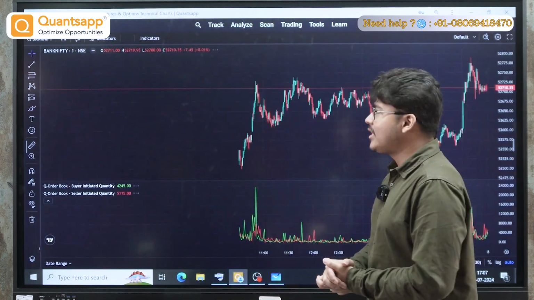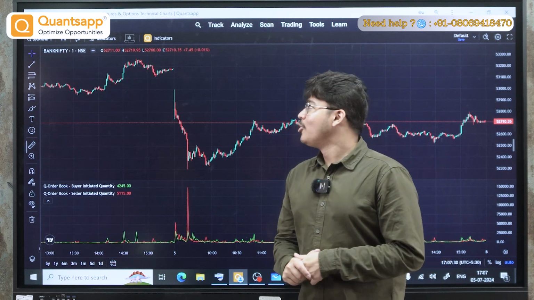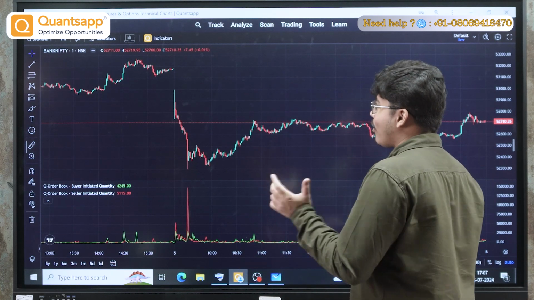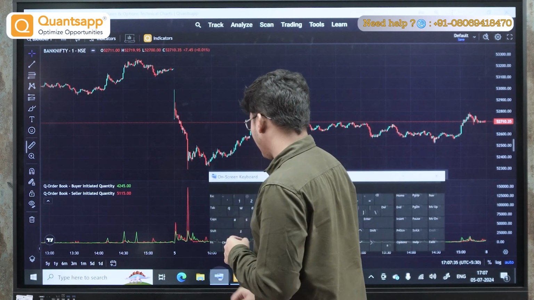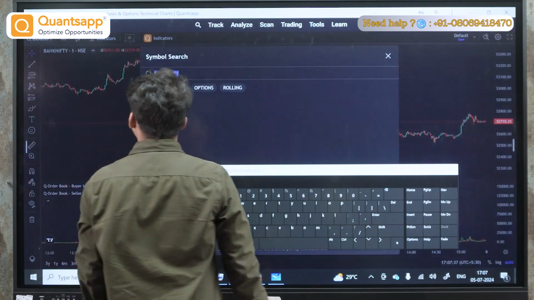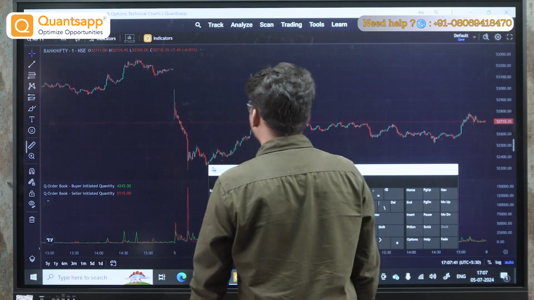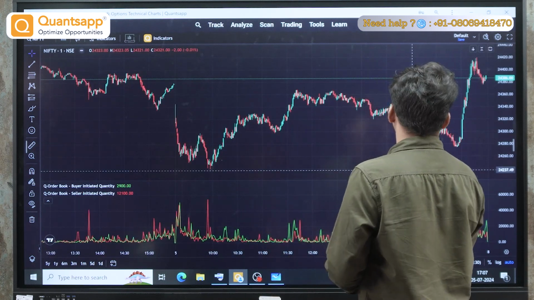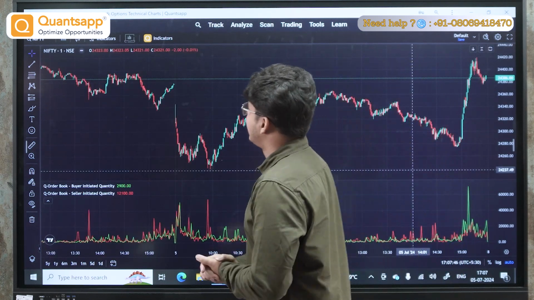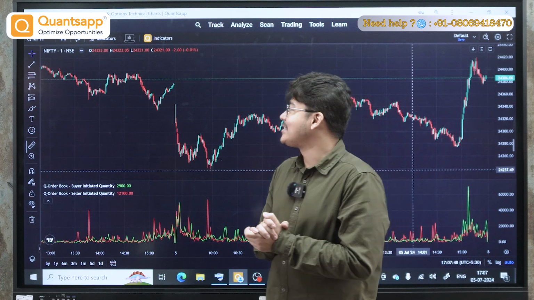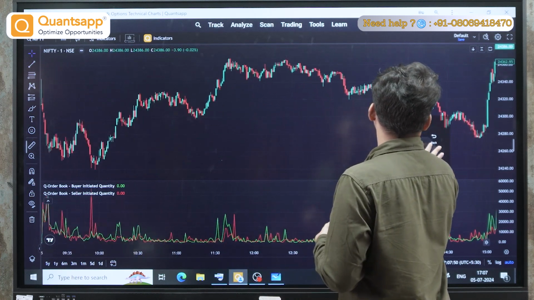I mentioned charts, but what exactly is order and trade? No one knows what exactly order book data is, so I am here to explain that. Let me just add Nifty here. Nifty and Bank Nifty both are quite liquid, but Nifty is overall regarded the better index, since it's not as volatile as Bank Nifty. So a lot of traders love to trade Nifty here.